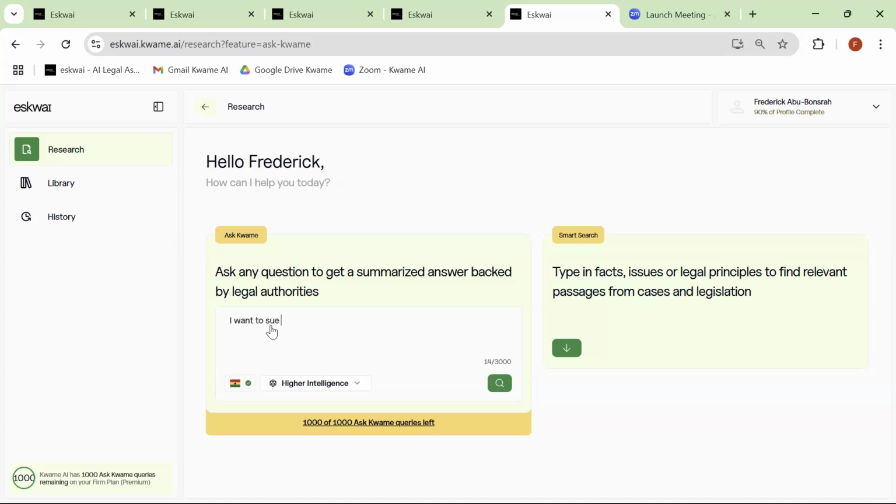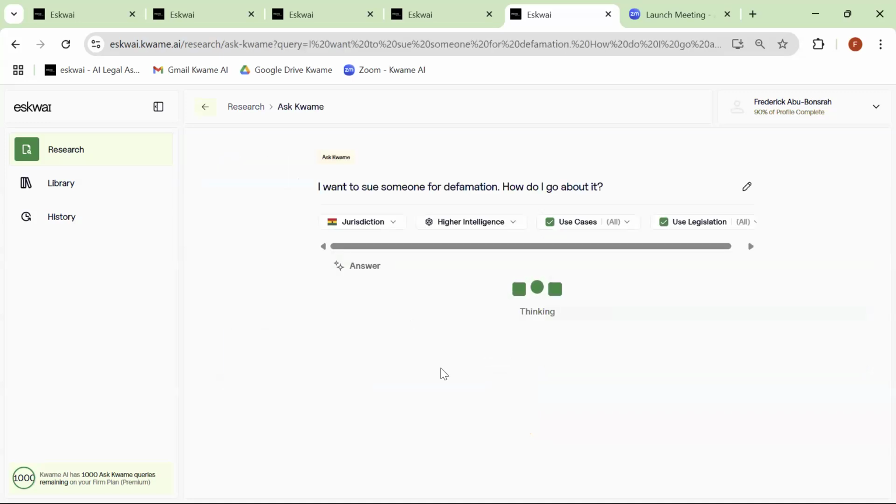Okay. But let me try this and see. I want to sue someone for defamation. How do I... Sandra, can we try her query, something related to her query about the abandonment, maybe? Yeah, we'll try that, but let me see, I just want to see if Ask Kwame would also give the procedural aspect of it, not just the substantive things you need to prove.